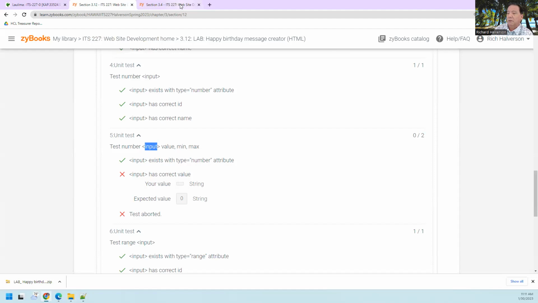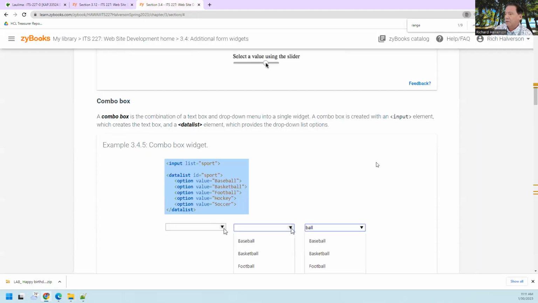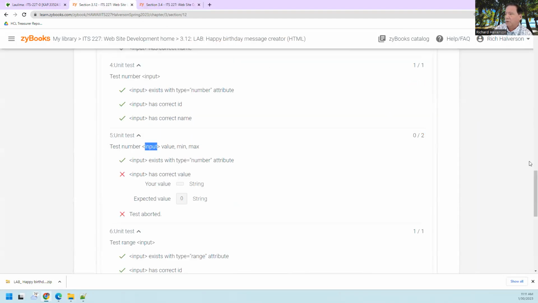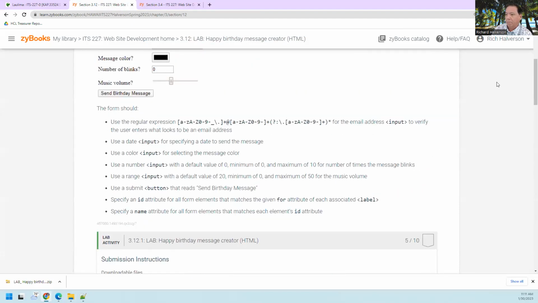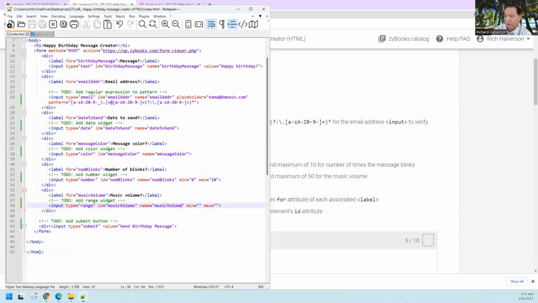Let's see what this says. This is the one with the min. This is the first min max one. Oh, I'm sorry, it's this one. Default value of 0. Okay, so it looks like I did not. I'm supposed to put a default value here. Somewhere I'm supposed to put value equals 0. Okay, so that's that error.